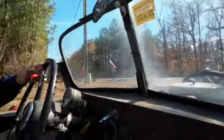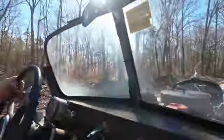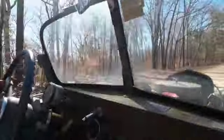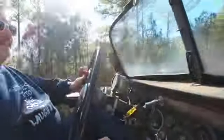I'm not used to the shifter being on my knee — it's kind of weird. I short the throw a lot; remember it used to be like this. I cut it down on purpose because it's quicker shifting — you don't have to shift so far. Plus that thing sticking up in my hair is going to be a pain in the neck.